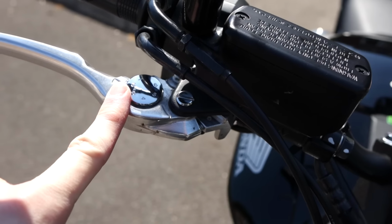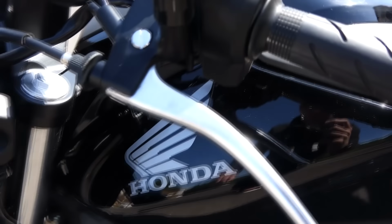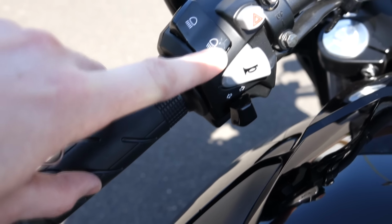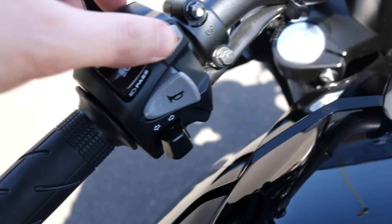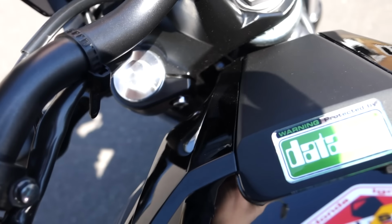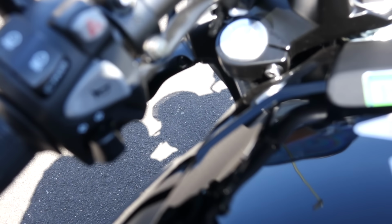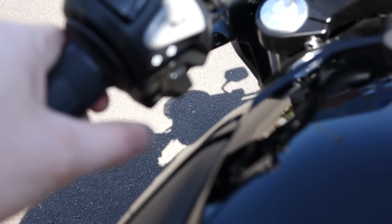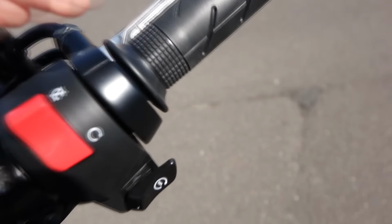We've got the front brake lever. That actually has an adjuster there, so that goes from 1 to 6. On the clutch lever, however, there's no adjustments. And then on the front, you've got the high beams, and you press that down to pass. You've got the hazard lights, as well as the horn, which, to be honest, it would be good if I actually put the keys in, and that way it's a bit of a little toot. There we go. So it's fairly loud. Then you've got your indicators, right, left, etc. You push it in to cancel it. On the right, you've just got your kill switch and the start button, and obviously you've got your throttle as standard.